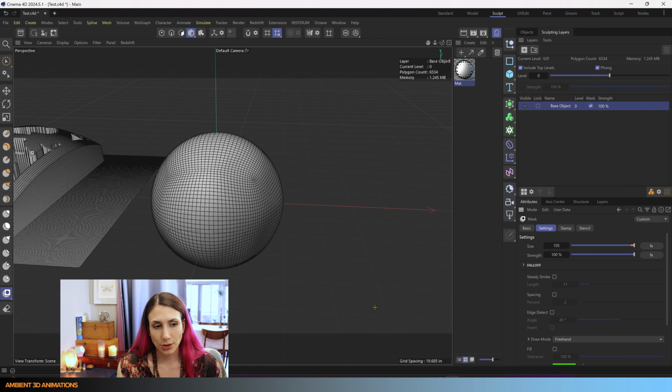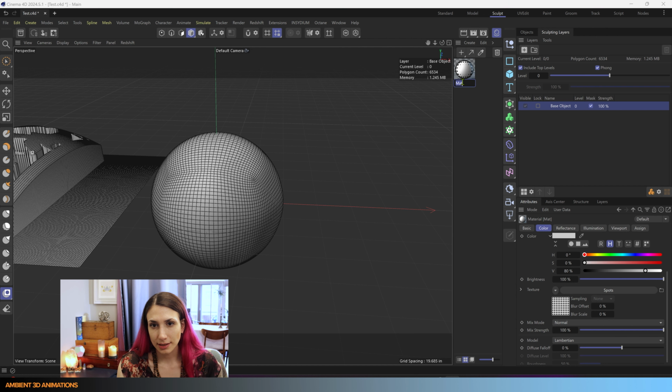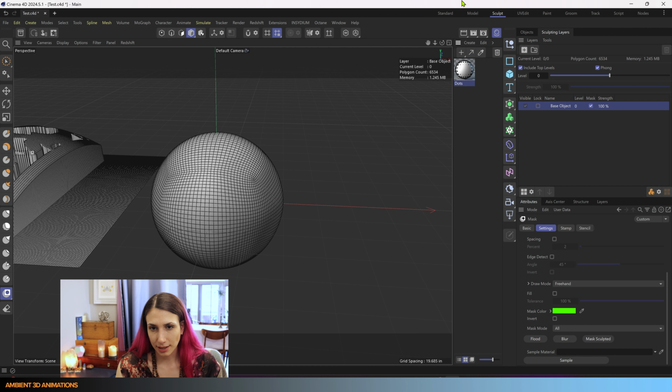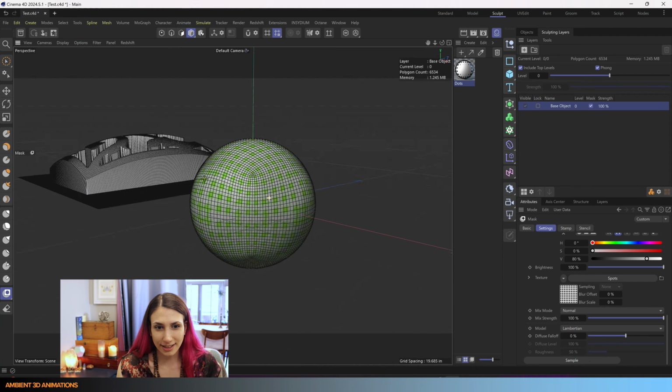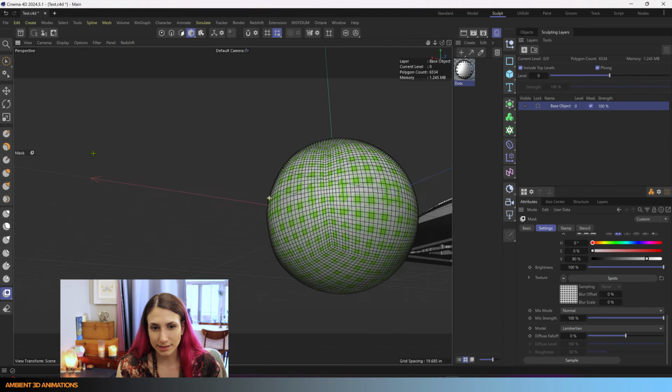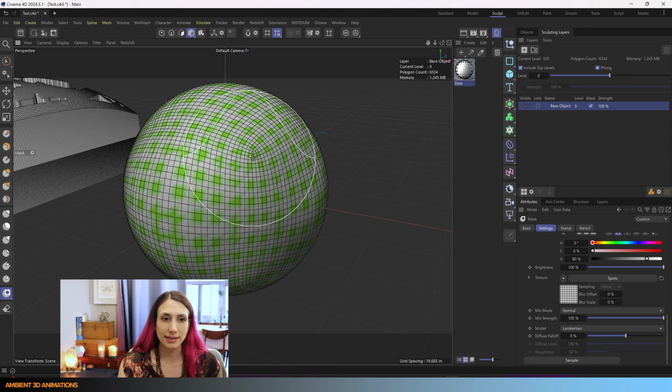Now, in order to have this show up in the mask, we can do this a different way than the stamp or the stencil option. We can sample a material by dragging and dropping this texture. I'm going to name it dots. We'll drag and drop that into here. I am in model mode right now, and I'm going to go ahead and select sample. And now you can see that it added in all these dots, which is pretty cool. And if you remember, we made our mask lime green.